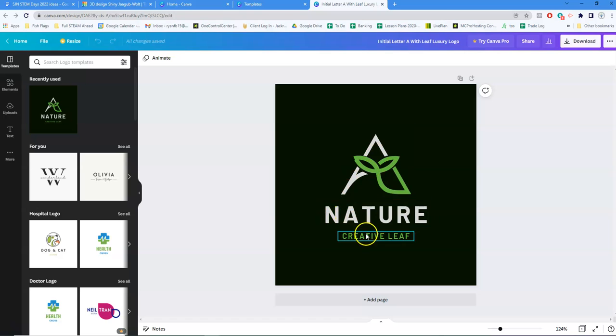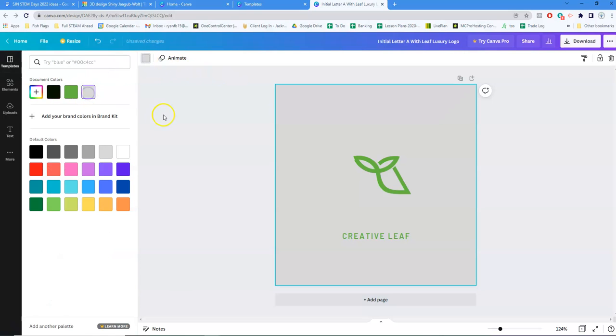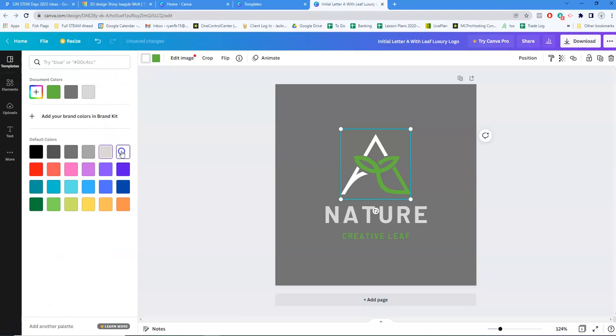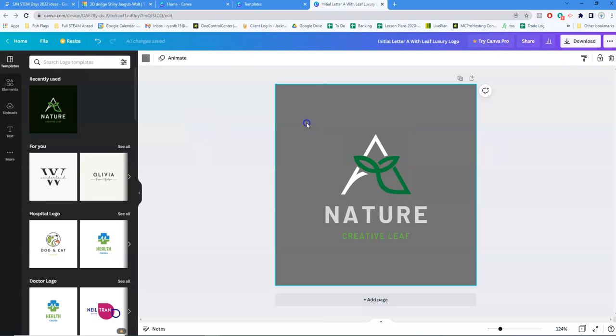Now, each of these pieces can be individually edited. I can also edit the background. So let's say I want to just change the background color. I'm going to go with a white, or we'll go with gray, ooh, that's not good. Let's go with the dark gray. You notice that if I click on this element here, it's got the two colors there. So I'm going to change this one color to white, and this color we're going to go with a deeper green, just because I like that better.